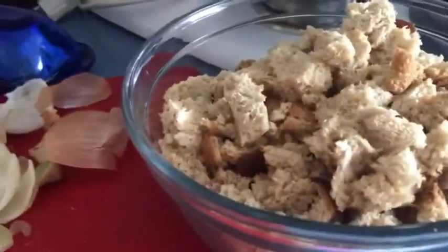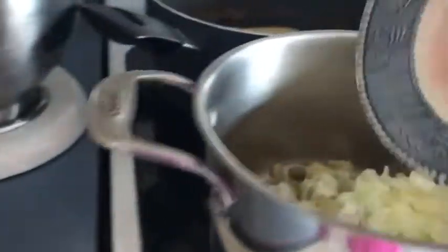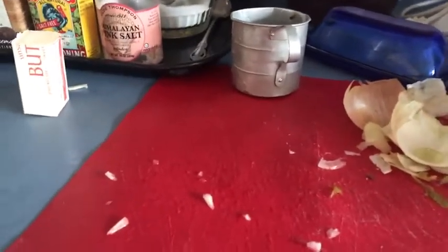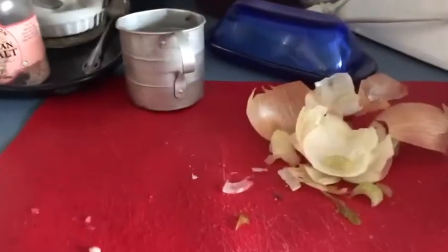I have 8 slices of wheat bread. You can use whatever bread you have in your house. We use wheat, so that's what I'm using. So I'm going to take my seasonings and I'm going to put them right in there. And I also have some water, about 2 cups. You get a spoon. We're going to start to bring that up. And I'm going to keep these for my compost.